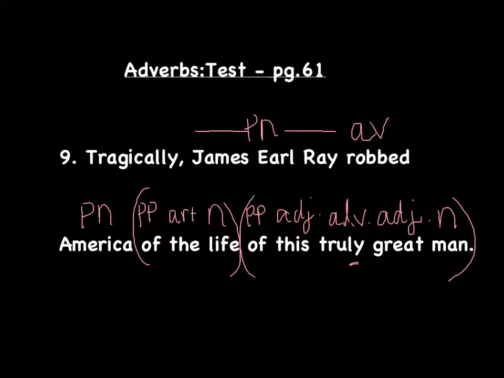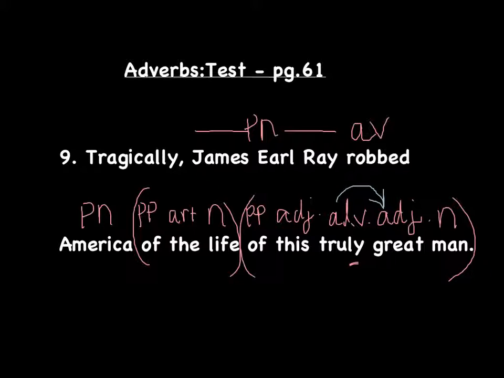Now, because I have that adverb, I do want to jump in and just ask myself what that adverb modifies. It's inside of a prepositional phrase, so that adverb itself is not going to diagram the verb. It's probably going to diagram a word inside of that phrase. So I look at that word great, which is an adjective, and I ask myself, does it answer how great or to what extent he was great? Here it answers how great he was. Again, normally adverbs we think of as modifying verbs, but adverbs can also modify adjectives or other adverbs. When they are, they're not able to move like adverbs that modify the verb. So truly here, because it's modifying that adjective great, it's not a movable adverb. It has to stay right where it is.